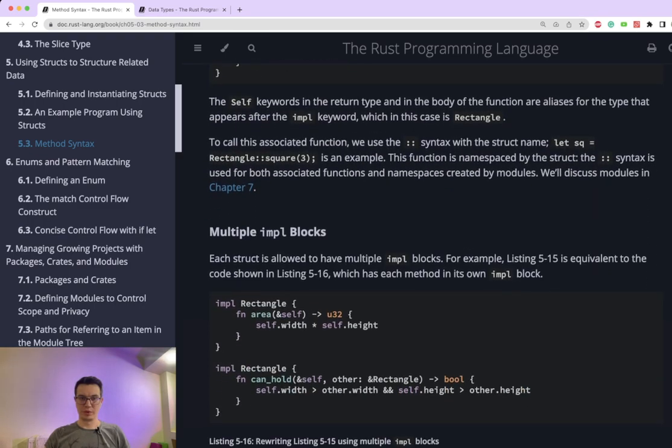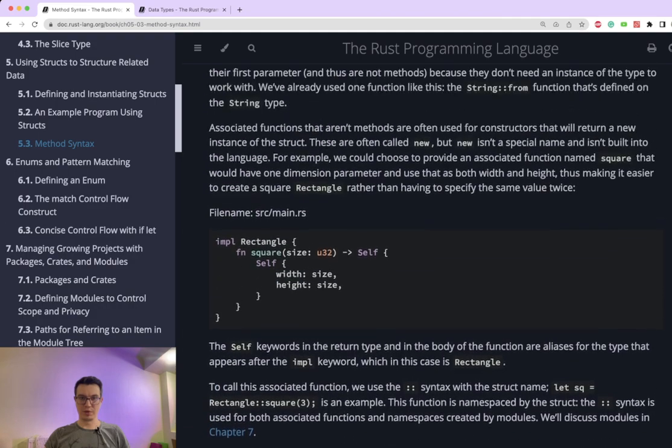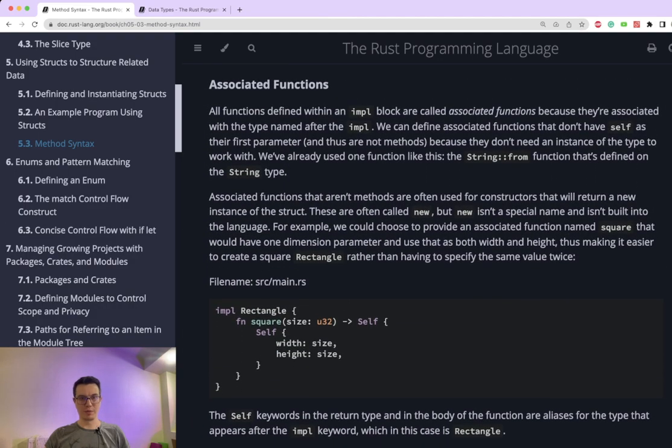So this is a couple of last topics in our chapter. Associated functions. All functions defined within implementation blocks are called associated functions because they are associated with the type named after the impl. So if we have an implementation for Rectangle, it's an associated function with Rectangle.